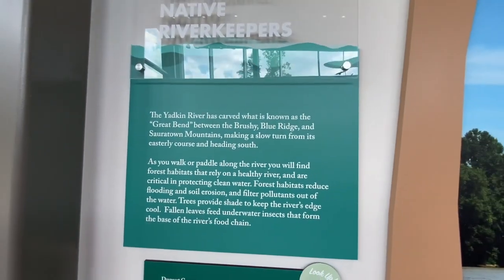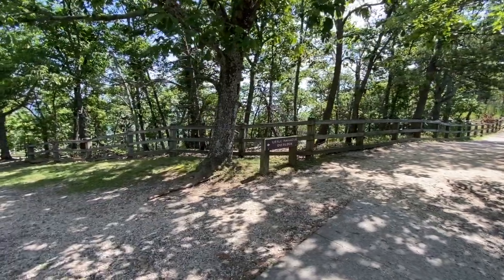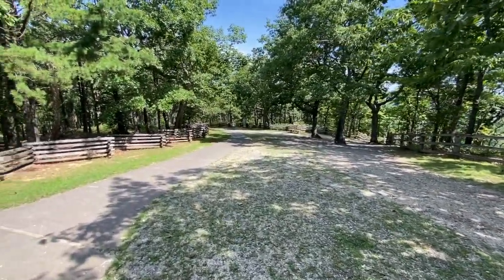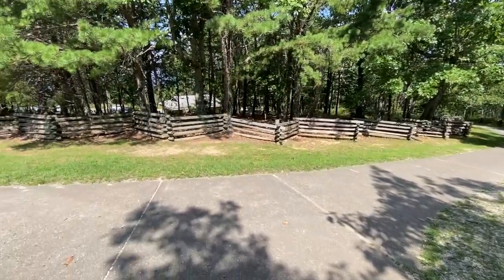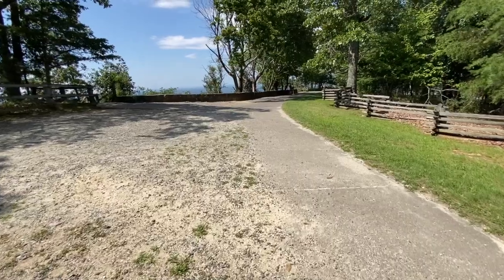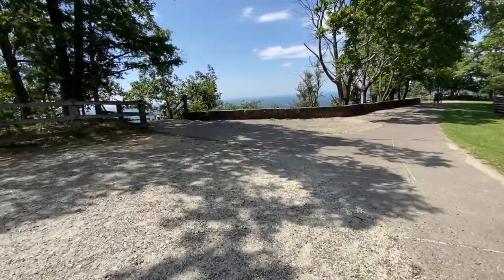All right, let's head on over to the mountain now. All right, making my way over to the mountain. This is the mile height, the half a mile. Excuse me. This is the half a mile, I think. It's not as long of a walk. I drove up to this part. So let's take a look at the scenery.